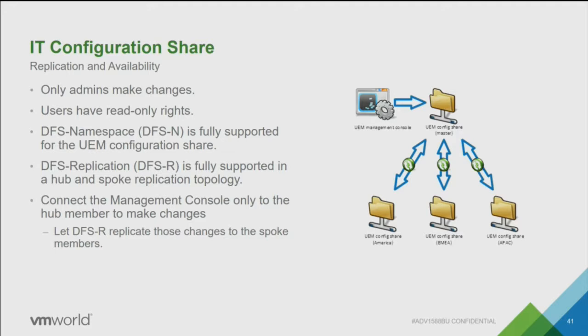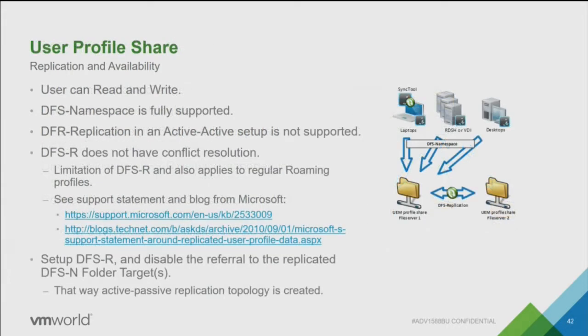So if you've got two administrators changing it, one in this file share and one in that file share, and they happen to change the same thing, then you've probably got the last version saved and confusion. So discipline is change it in one place. We don't care about having multiple entry points. Where it becomes tricky is when we get to the user personalization share.